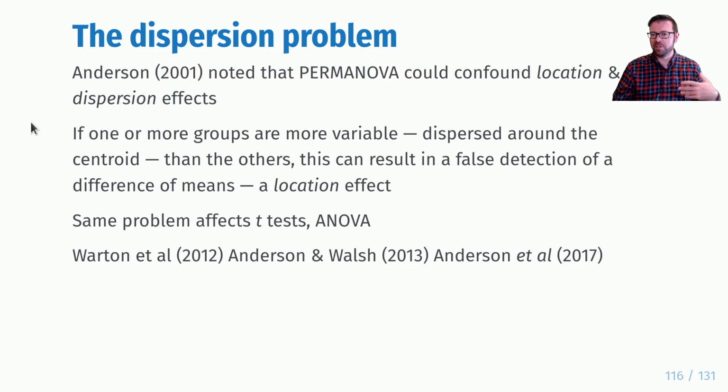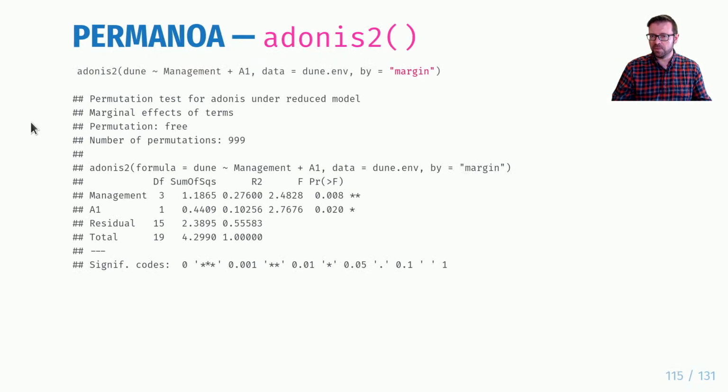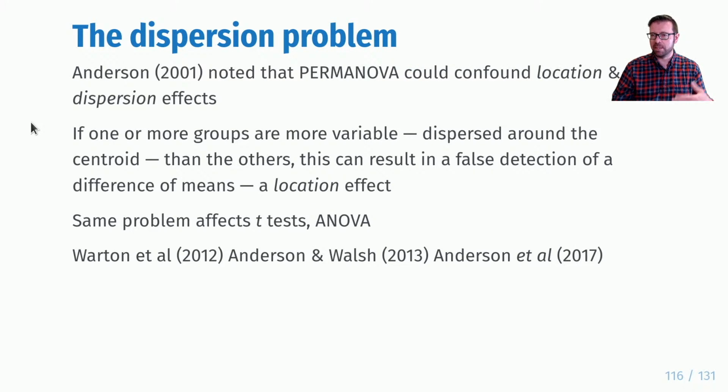It's just you might have to use the ANOVA function to do the actual tests for those, rather than them being built into the Adonis functions themselves. And I've used Adonis 2 here because Adonis 2 is the one that allows for these different types of testing by margins or for the whole model.